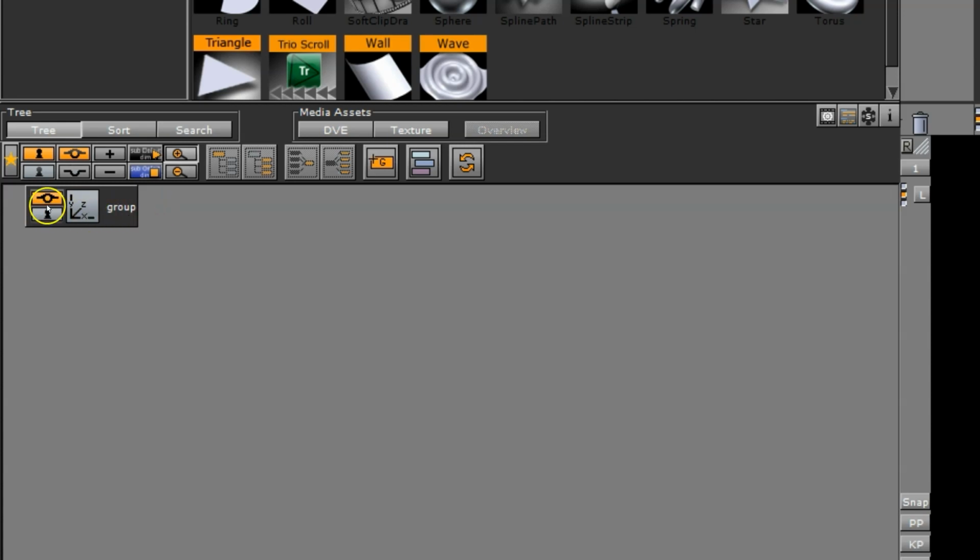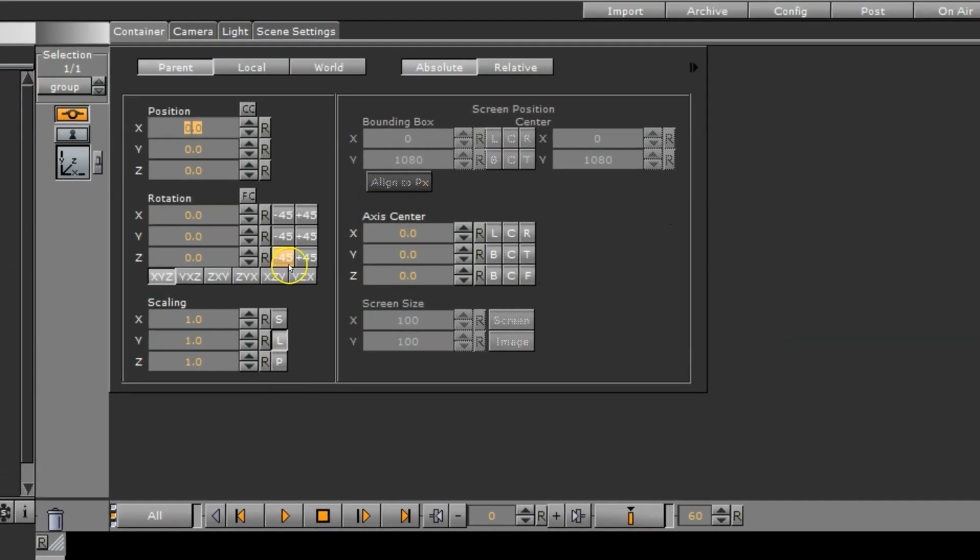And you can see there's three icons here that we can use. Number one, there's a hide icon, which is an eyeball. There's a little lock, a keyhole icon here, which will lock this container. And then there's the transformation axis icon. And if you click on that, that takes you into the transformation axis editor.